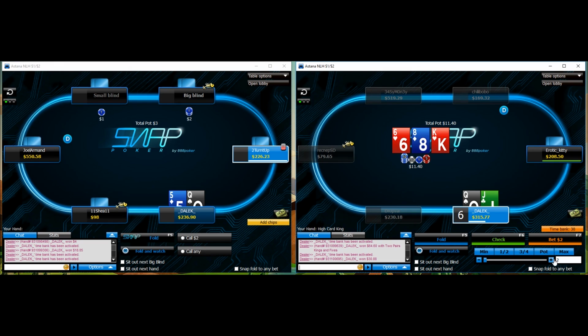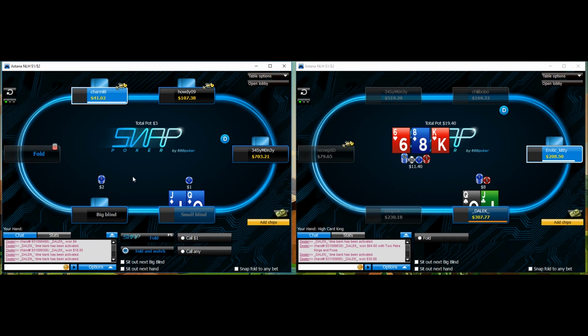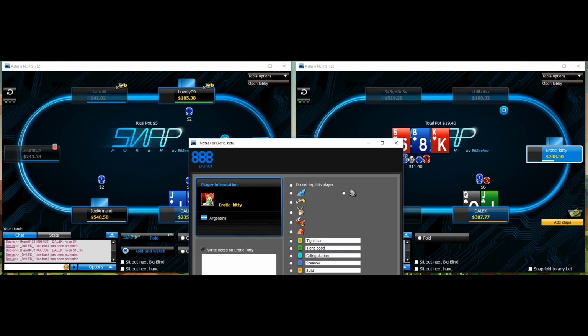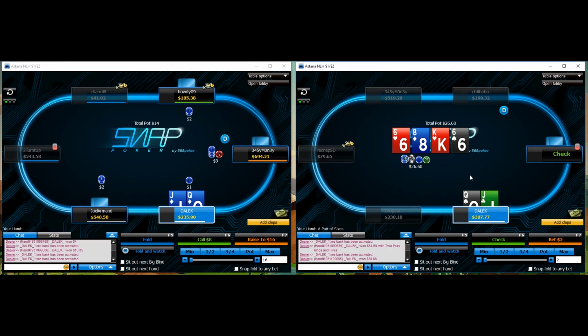Erotic Kitty goes for a check. I'm going to start out with a bluff on this board, blind versus blind. Erotic Kitty is, of course, a reg, so he's going to get my nice little multicolor reg tag there.